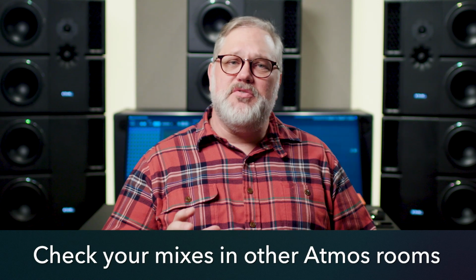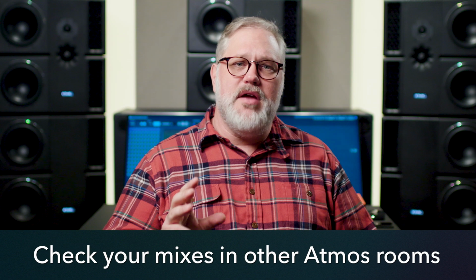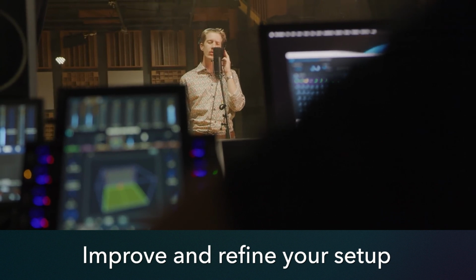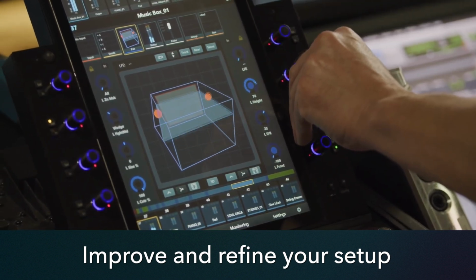Third, take a field trip. Mix stuff in your room and then go see how it translates to other known Atmos spaces. This is especially useful if you are going to work with a particular pro studio for purposes of reviews with clients. And lastly, if your mixes are not translating well, work hard to improve your setup so that those mixes do translate better to the known Atmos playback systems. If they sound wrong in someone else's room, you know you have some homework to do.